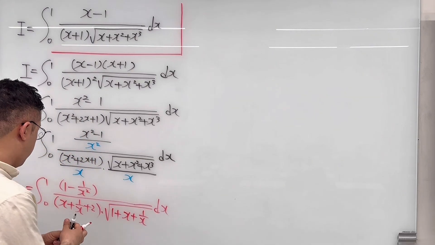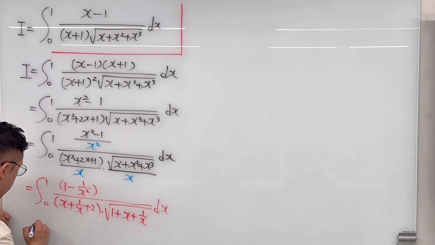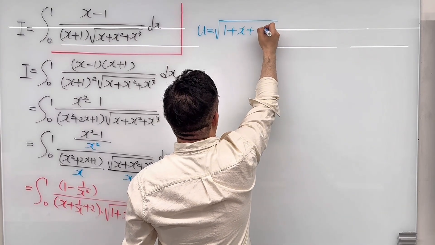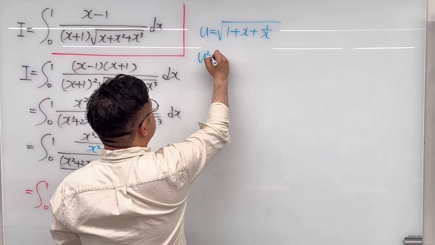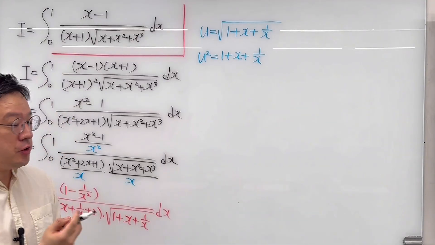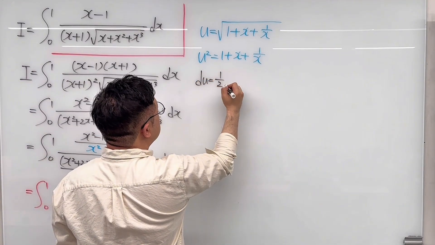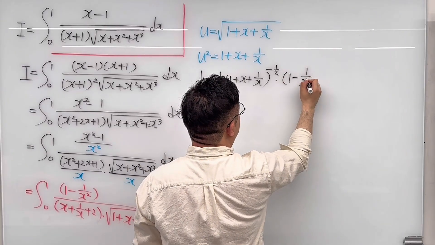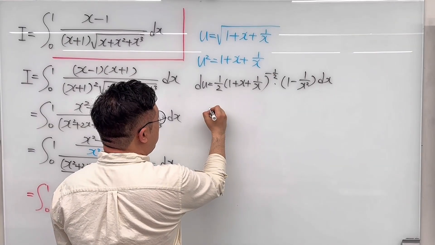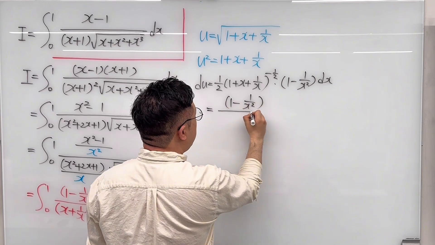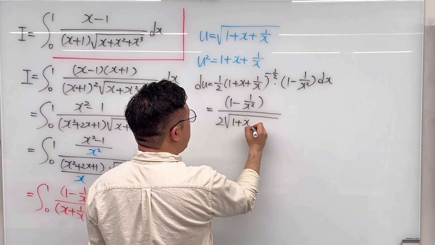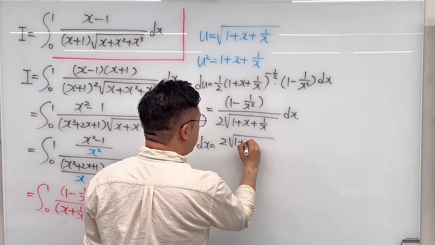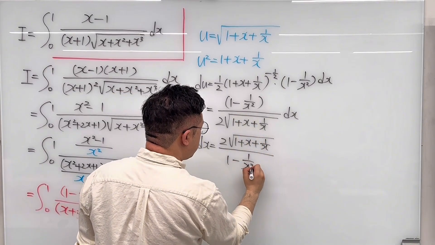Let me call u as this entire square root of 1 plus x plus 1 over x. So u equals the square root of 1 plus x plus 1 over x, meaning u squared equals 1 plus x plus 1 over x. For du: du equals (1 over 2) times (1 plus x plus 1 over x) to the power of negative 1/2, times (1 minus 1 over x squared), dx. Rewriting, du equals (1 minus 1 over x squared) over (2 times the square root of 1 plus x plus 1 over x), dx. So dx equals 2 times the square root of 1 plus x plus 1 over x, over (1 minus 1 over x squared), du.